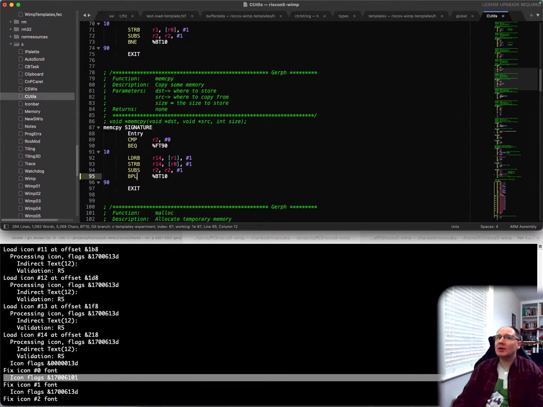No. If it's still plus. Oh no, if it's greater than 0 is correct. If it was 0, finish. Otherwise, we've now copied 1, so we don't go back to there. Yeah, that's correct. That is just fine as a mem copy routine, I think.